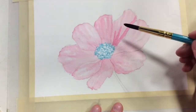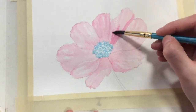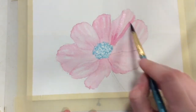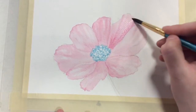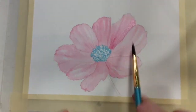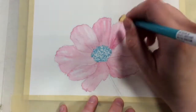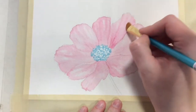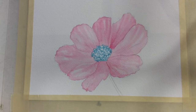then take water, and I just have clean water on my paintbrush, and I can pull the color out a little bit, so then it looks like it's fading into the petal a little bit. Like that, and then it just gets a little bit darker. And if it gets a little crazy, a little out of hand, you can always take a flat brush and try and lift a little bit of that color up again. That's also kind of a good technique if your petals are really, really dark.